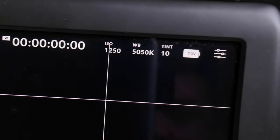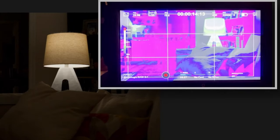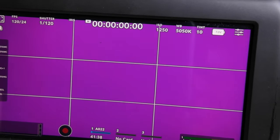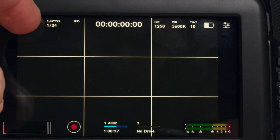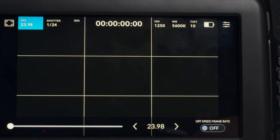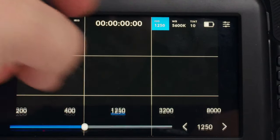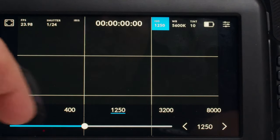The next feature is also shared between the new full-frame camera and the Pocket 6K Pro, and that's the monitor. I don't need an external monitor because it's big enough that I can see everything. I have the false color guide for exposure, and everything is accessible through the back screen — changing ISO, shutter speed, white balance, grids, de-squeezing for anamorphic, the histogram. Everything is right there; it's a very easy-to-use, accessible monitor.